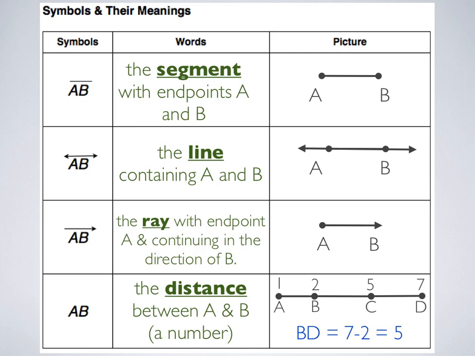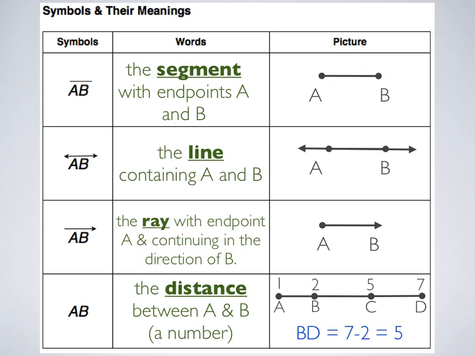This page I'm not going to say a ton about because we covered all of this back in our vocabulary section. I just want to remind you the difference between all of these symbols so that you understand them when I write them down. Remember that when I draw the little line over with no arrows, that's talking about a segment, meaning that it's a piece of a line with two endpoints. If I throw the arrows in there, I'm talking about the entire line that extends into infinity. A ray is an arrow pointing in one direction, so it starts on one point and goes forever in the opposite direction. And just remember that when you label a ray, the first letter is always your endpoint letter.